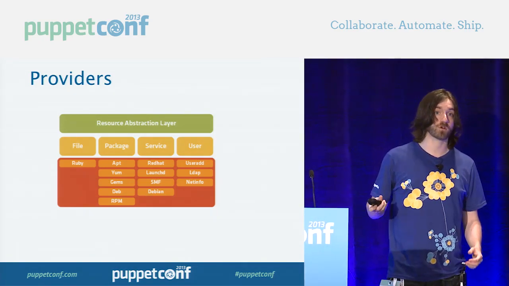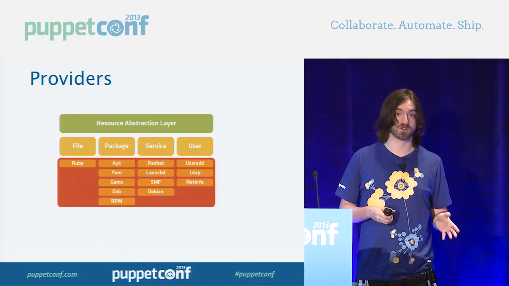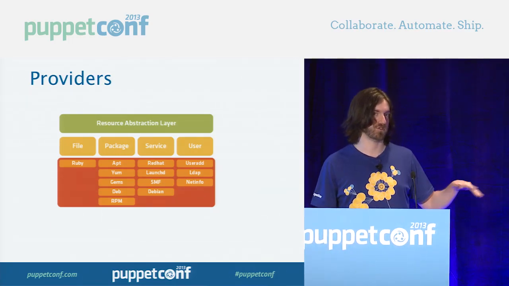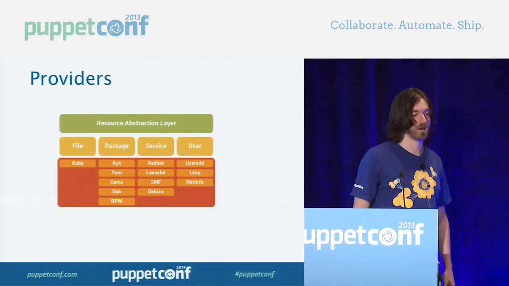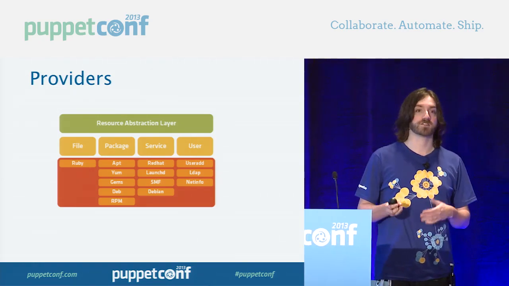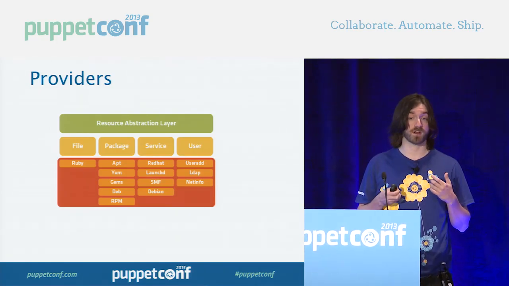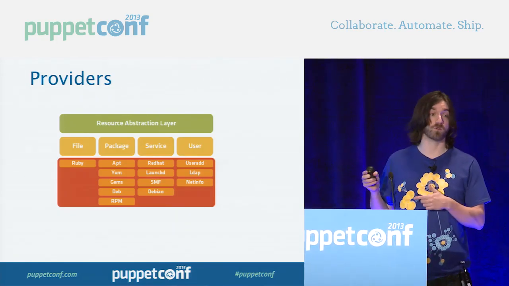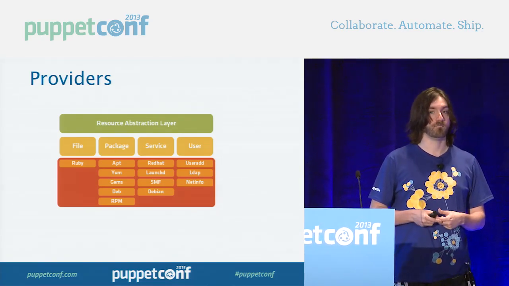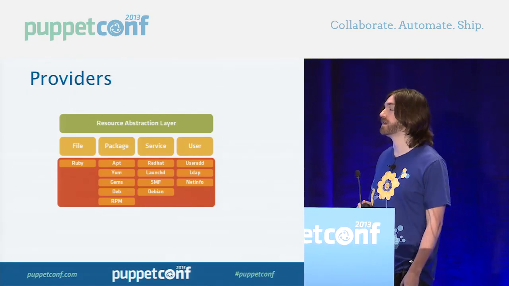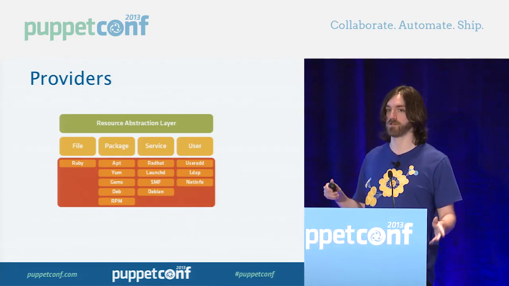And when you want to get Puppet to work on a brand new operating system that you haven't really used it on before, the providers are where you really need stuff to work. Okay, that's the part where you might have something extra that needs to happen. We've done a lot of the work for various Linux distributions, and we've done a lot of the work for Windows too. If you guys are trying to get more advanced about this, you want to look into writing your own custom providers. Many of them, hopefully, for the Puppet native types, although we've got those pretty well covered, I think. You may want to write your own at some point for other things, which we'll get to in a bit.